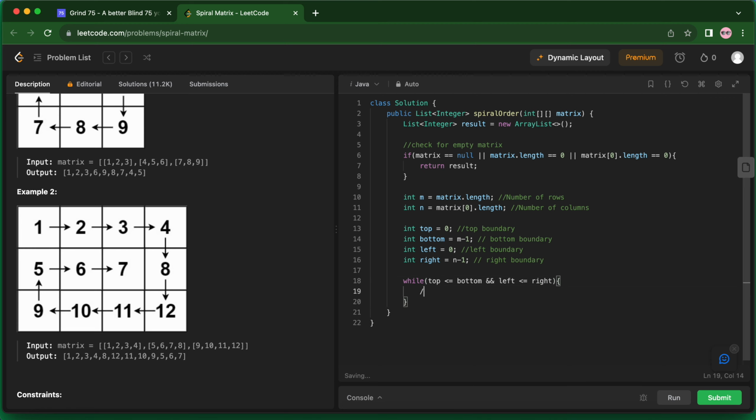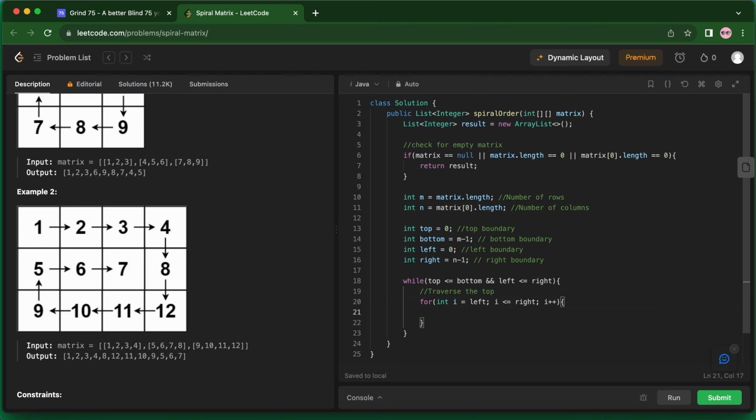Then we can start. Let's say we'll traverse the top first. Traverse the top. Okay, we'll use a for loop for int i is equal to left, because we have to start from the left side, and it will be updated every time. Left, i is less than equal to right, i plus plus.